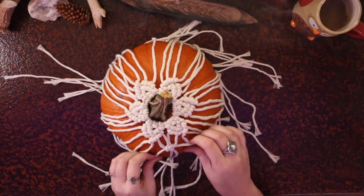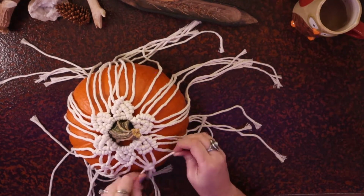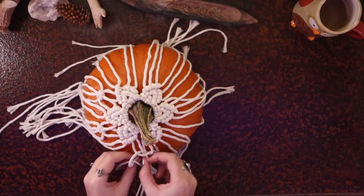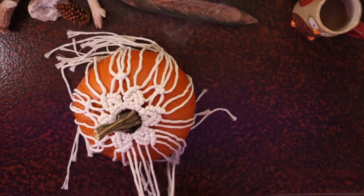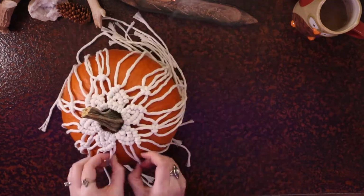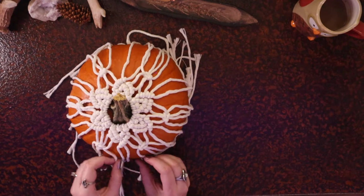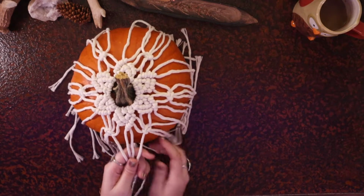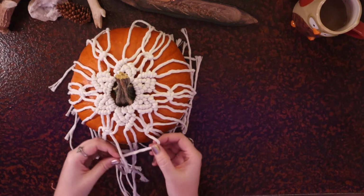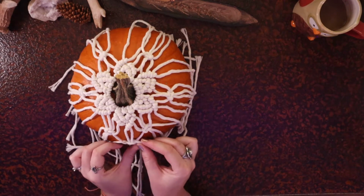Now repeat those square knots all across your pumpkin cover. And now we're going to do another row of square knots a little bit lower from the line that we just created with that other row of square knots. And this time we're going to use the 2 center strands, well, really the 4 center strands of each of those sets of V's that we did with the double half hitch knots.